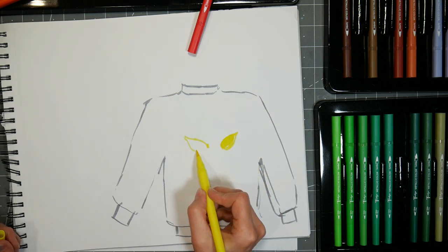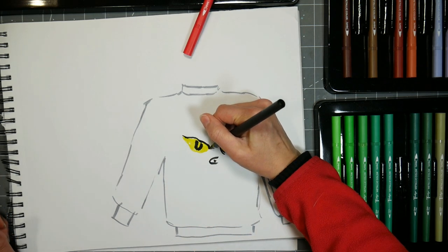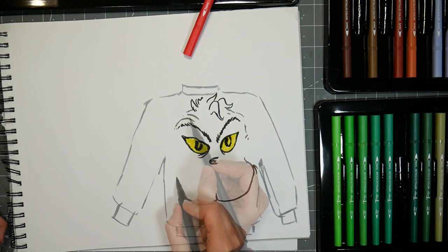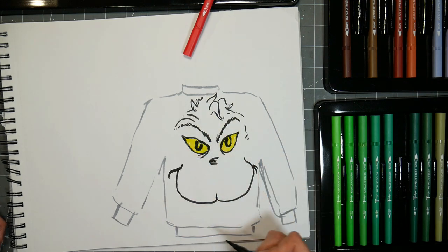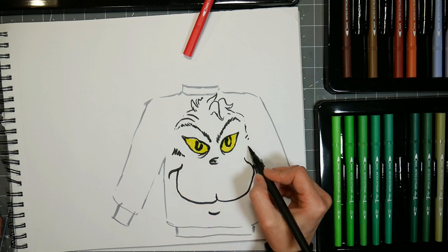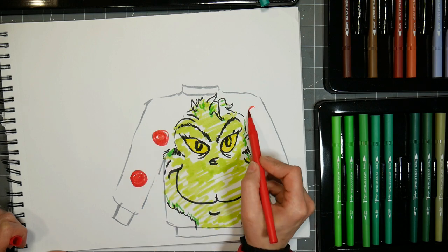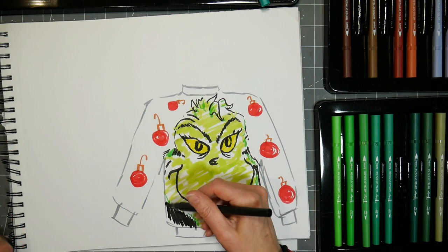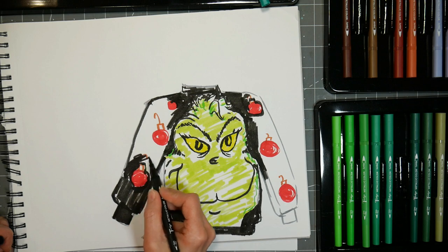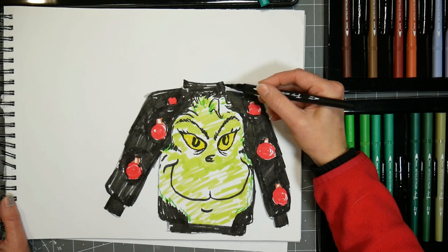For the design I ended up going with, I decided to take a page from my favorite Christmas book — The Grinch, obviously, How the Grinch Stole Christmas — and I put those iconic yellow eyes from the 1960s cartoon and Dr. Seuss book into a big Grinch face on the sweatshirt. As I started getting my details drawn in, I thought about what colors I wanted. I knew I wanted a bright neon green for the face, and then I thought about having Christmas bulbs or some pattern in the background. I really wanted to work on a black shirt, because I thought that would give me a nice contrast with the neon face, and that's ultimately what I decided to go with.